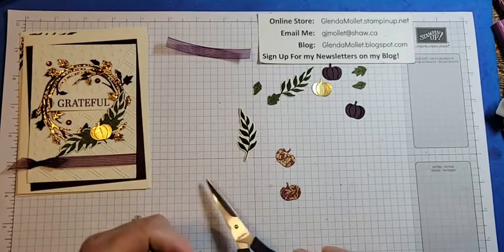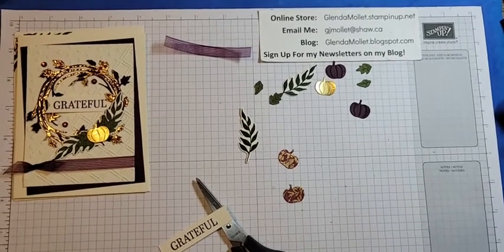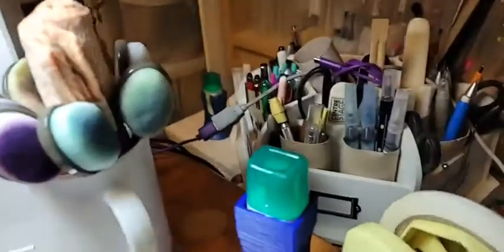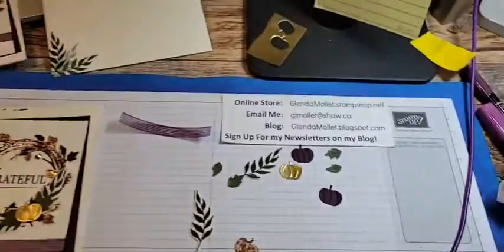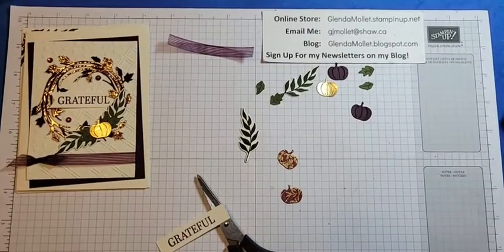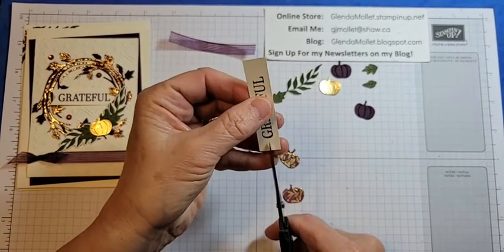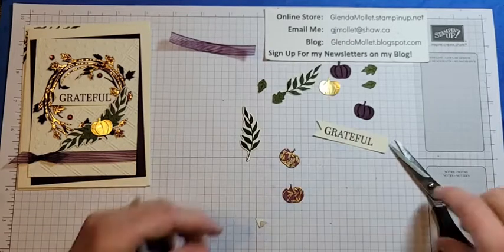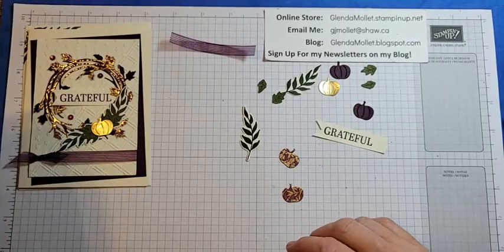Okay. And I have this twirly around thing. Hang on, let me show you. Let's take my phone out for half a sec. Okay, so over here, see this twirly around thing that I keep all of my scissors and pens and stuff in? That was my cleaning project for the day today. I took everything out of that. I scrubbed it. And I took out probably 25 pens. Apparently I'm a pen hoarder. But why? It's not like you can use more than one pen at a time.